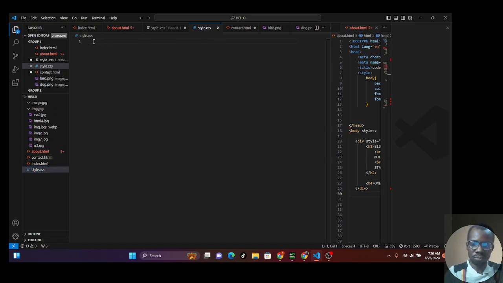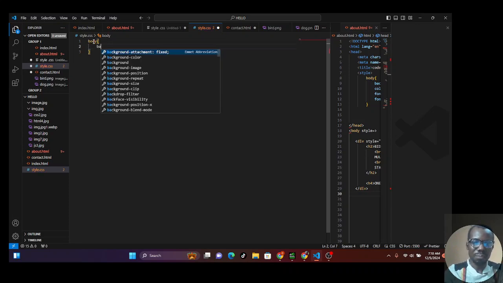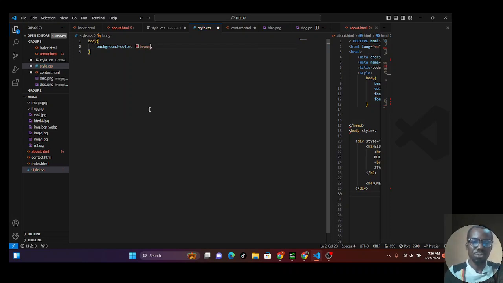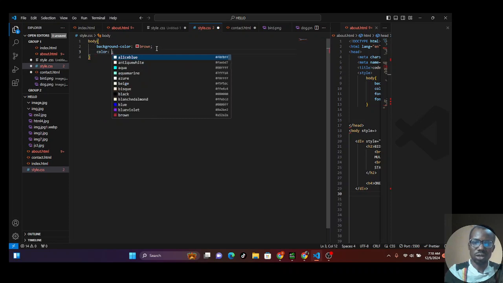As usual, we want to start with the body first. Just type body, then open your curly brackets. I've told you how to open curly brackets there in our last class. Let's add background color first. Background color, let's make this brown. Then let's add color to our text. I told you to add color to your text, just type color.